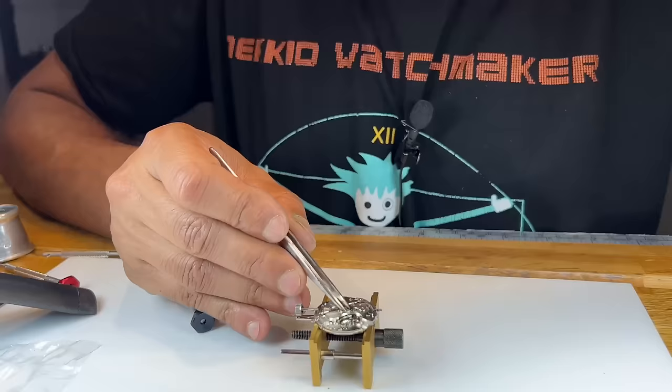There's a regulator here, so I've been fiddling around with that. And there's also a screw here for fine adjustments. And we've got it down to 0 beat error, plus 1 second a day. And the amplitude seems pretty low, but I think that's the range for this particular movement based on my research. It's gone to 0 seconds a day, so that's pretty decent. I think we'll leave it at that.